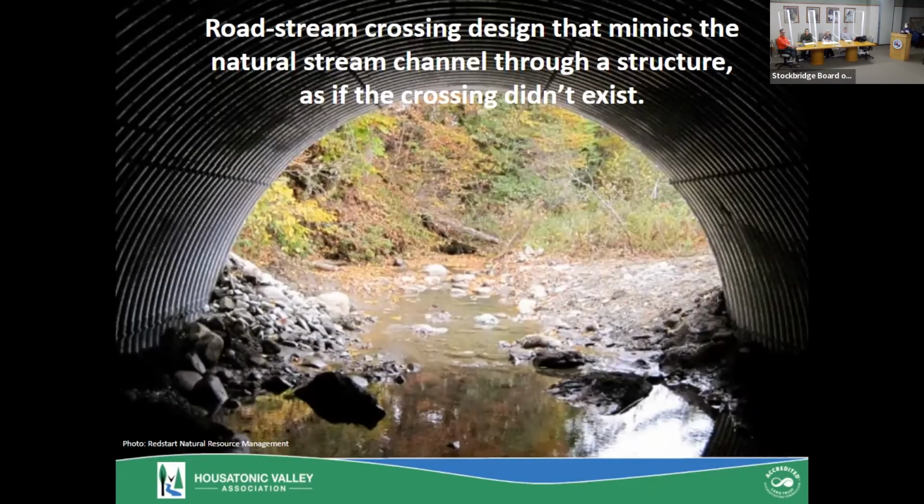And the goal really, when you replace culverts for the fish, you really want them to cross under the road and not even realize that they're going under a road. And so generally, there are stream crossing standards in Massachusetts that require replacements, provided it's economically feasible, to be 1.2 times bankfull width, so extra width, to allow that extra volume of water to go through so it doesn't act like a dam. It allows the movement of debris through so it doesn't clog and pond. And we did see one culvert, which I know Stockbridge is already aware of, and actually had a MassDER culvert grant on it, where we saw a huge loss clogging at the inlet.